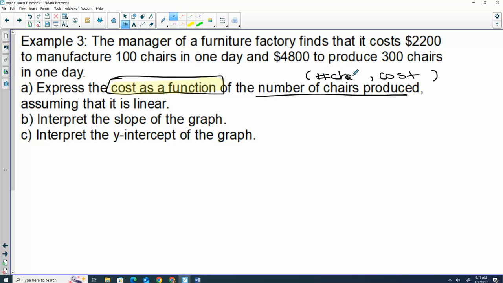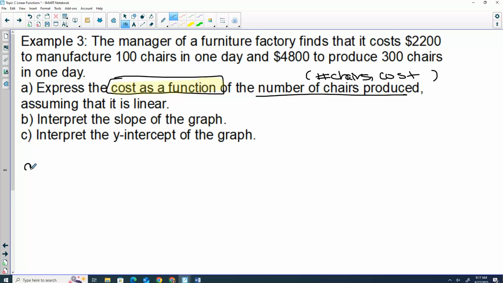Did you do it right after all? I just heard you wrong. I'm sorry. I don't know. Did I say it wrong? No, I think I just heard you wrong. Okay. So the cost is the function, so cost has to be the y when we set this up. Did you guys use x and y as your variables? Okay. It didn't tell us to use certain letters, so that's fine.